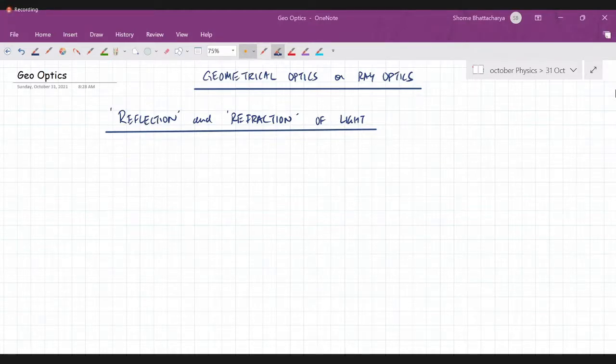Okay. Right. So let's come back to the topic. Reflection and refraction of light. So in this section, we treat reflection and refraction like experimental laws without worrying about the nature of light, whether it is the wave nature of light or the so-called particle nature. In fact, we will study later in wave optics that it is the wave nature of light only which creates reflection and refraction. So the laws of reflection and refraction can be justified by the wave nature of light itself. But in this section here, we will not worry about that.